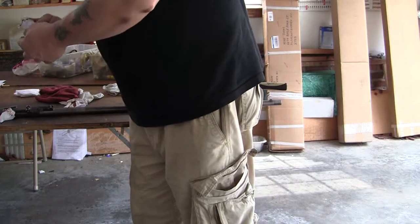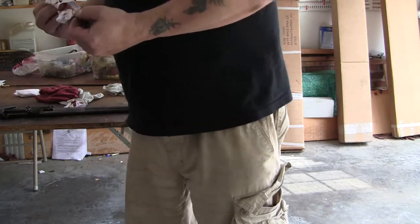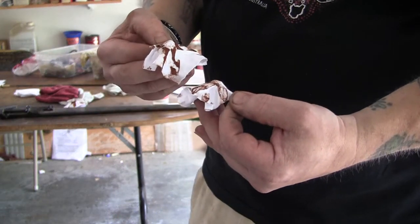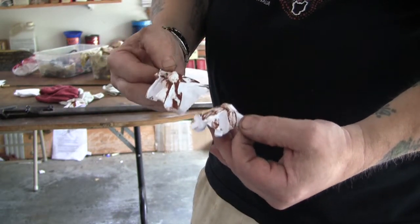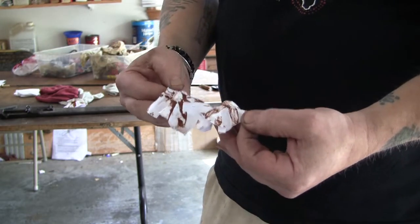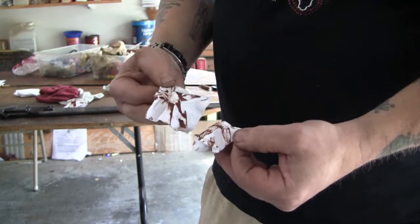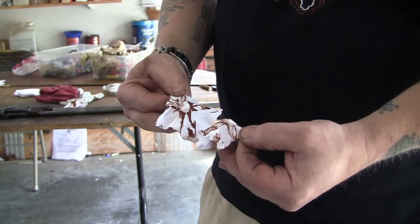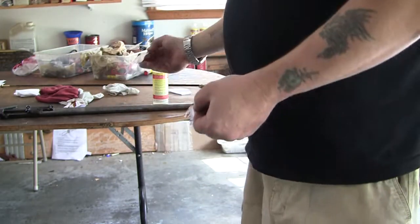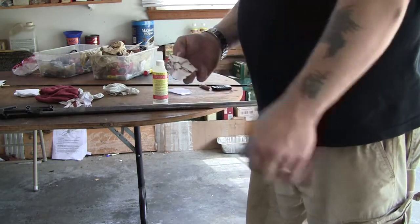So all of these patches are coming out with this rusty brownish color stuff to me. I don't see anything pink. It was bubbling in there, it was reacting. So maybe it is loosening and letting up. I don't know. But I'm going to go and wipe this out, and then I'm going to treat it again, let it sit for another half hour, wipe it out again, and I'll reslug it and tell you if there's a difference. But that's what I'm getting with it.